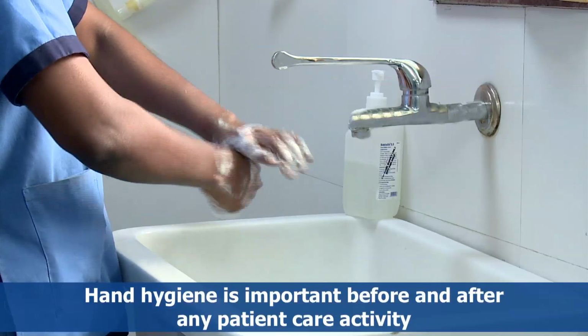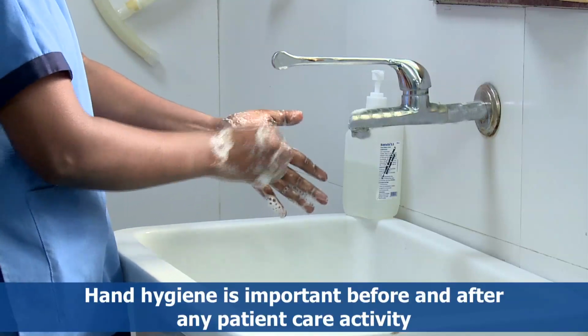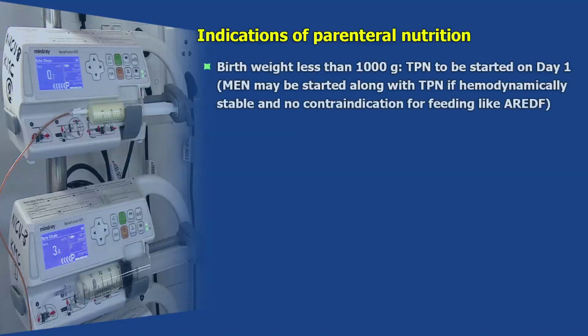In this video, we shall demonstrate the method of preparation of parenteral nutrition solution for infants. The indications include birth weight less than 1000 grams, TPN should be started on day 1. MEN may be started along with TPN if the baby is hemodynamically stable and there are no contraindications for feeding like absent or reversed end diastolic flow.